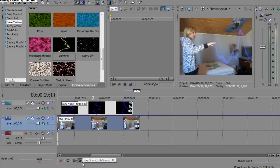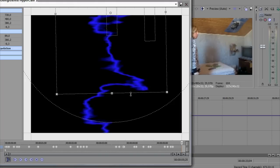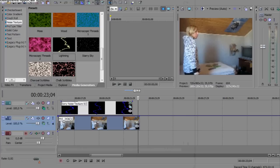Now, when you're in event pan crop, I will not recommend to rotate the lightning, because sometimes it can be annoying to see lightning go up and down and rotating all the time, and yeah, it just looks very stupid.